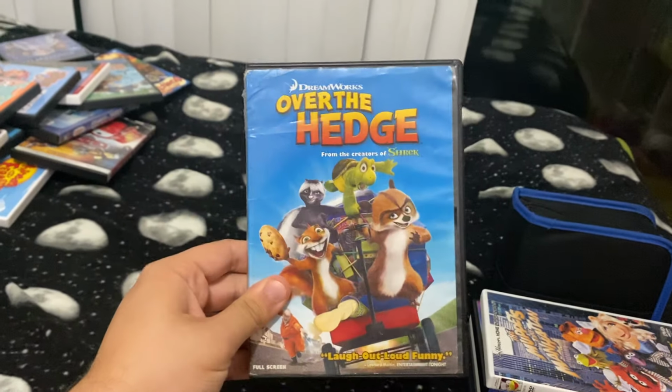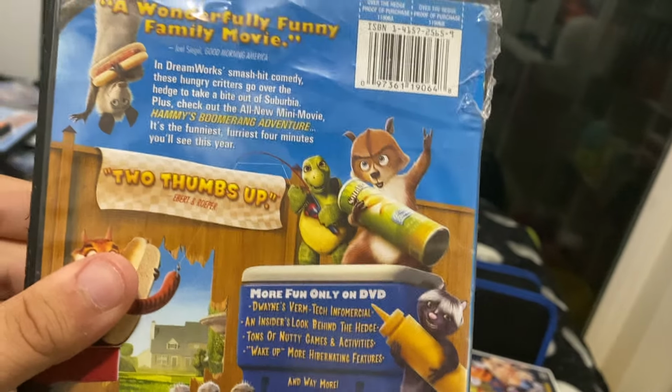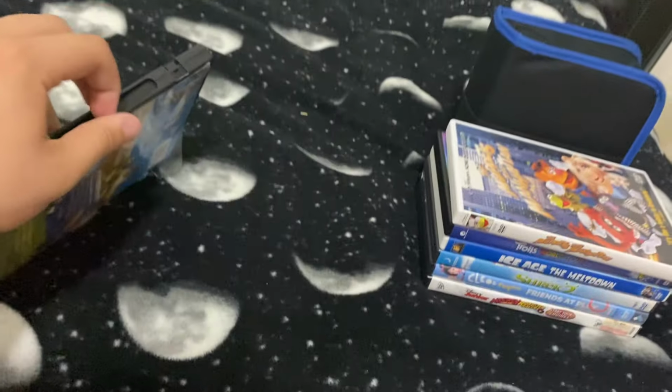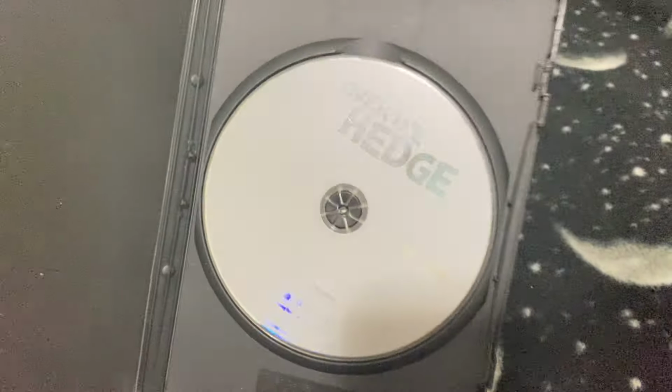Next up, we have Over the Hedge, or shall I say, Under the Hedge. Spine, back. We don't care if this has Remy's Boomerang Adventure, and we don't care if this has the giant angry bear saying, "You dare it, RJ!" And there, no. Here's the disc. I don't know why the disc is gray, but who cares?